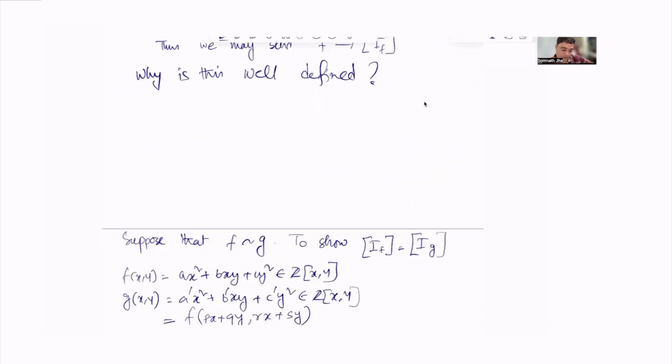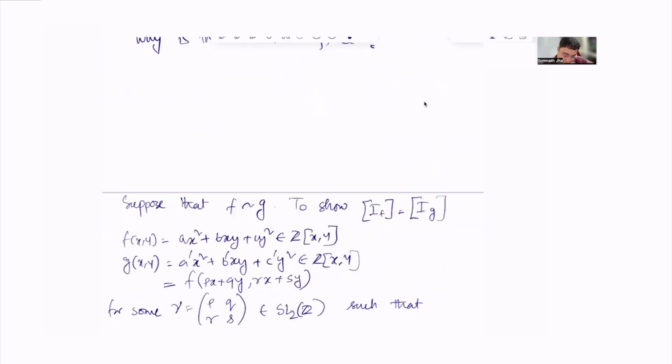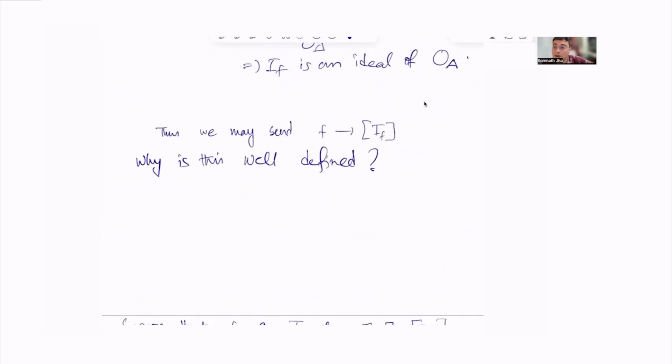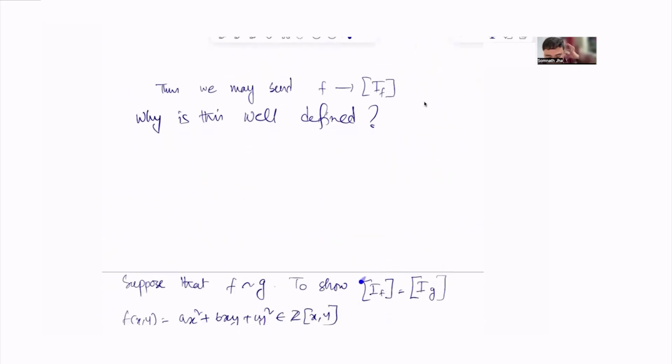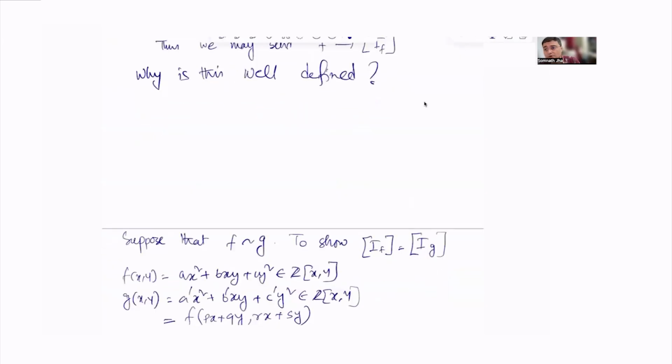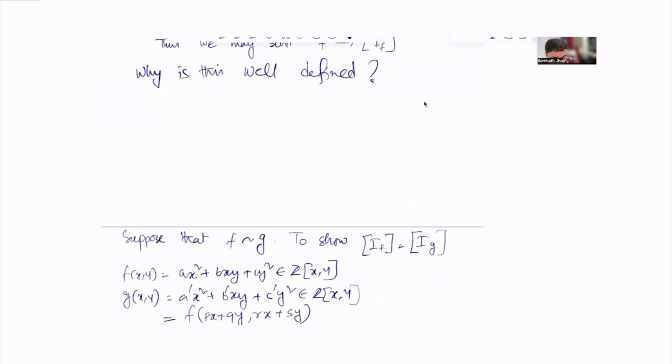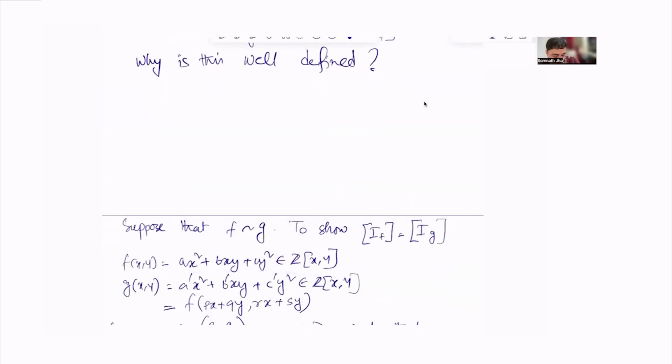So what do we have to show precisely? Suppose f is properly equivalent to g. So there is an SL2(Z) matrix which takes the matrix of f to the matrix of g under Q transpose A Q. Then we have to show that for the ideal generated by f and the ideal generated by g, there are some α and β in the ring of integers O, both non-zero, so that α times I_f equals β times I_g. By the way, I_f is non-zero. So let's say f(x,y) is this and g(x,y) is this: ax square plus bxy plus cy square, and a' x square plus b' xy plus c' y square.